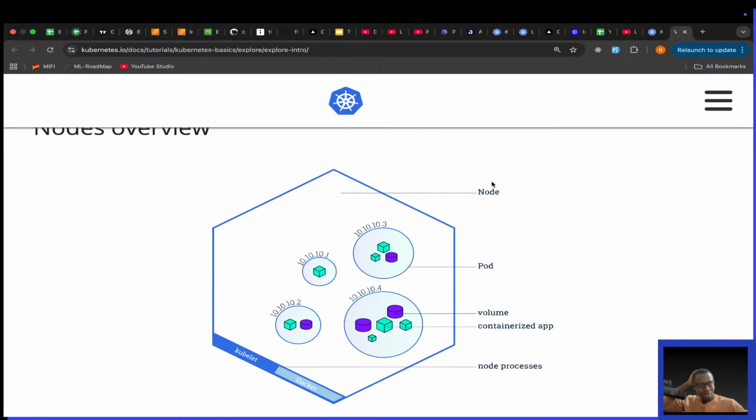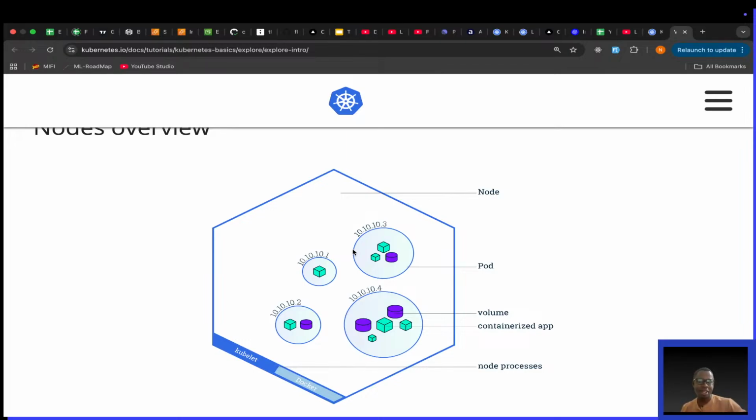Now, when you have this machine, they're saying this machine here has a number of things. The first thing it has is what is called a kubelet. The kubelet is one of the processes on a node which is responsible for managing all these pods and communicating with the control plane.